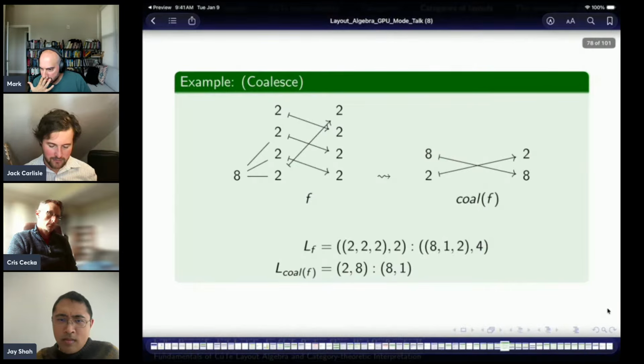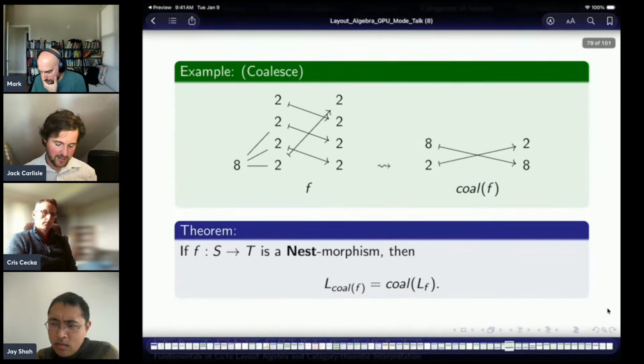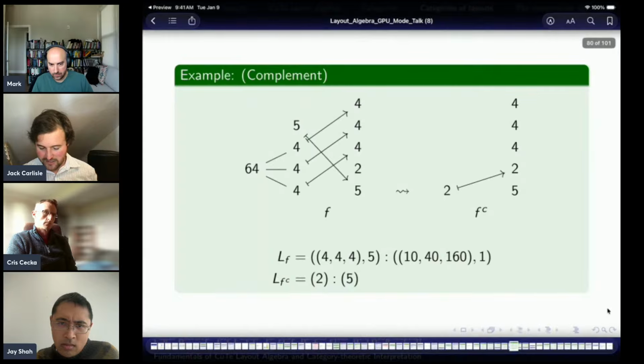Maybe for the sake of time, I'll move rather quickly through these, but the point is just like we defined them before, we can coalesce tuple morphisms. We can also coalesce these nested versions too. This corresponds exactly to coalescing the corresponding layout. So here again, maybe just to make it explicit, what is coalescing? It's collapsing adjacent parallel arrows in these diagrams. What is complementation? Well, again, it's set theoretic complementation. So we can have some crazy nested tuple morphism encoding some interesting layout. What is its complement? Well, it's just the inclusion of all of the entries which are not hit.